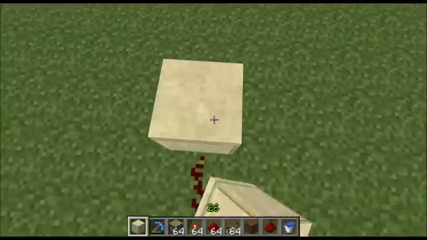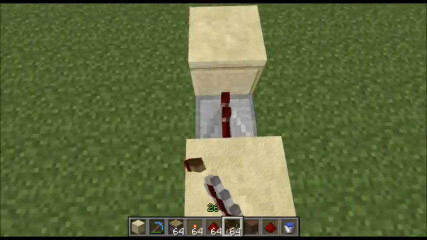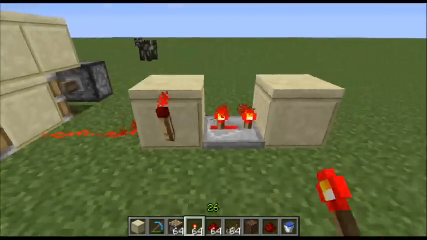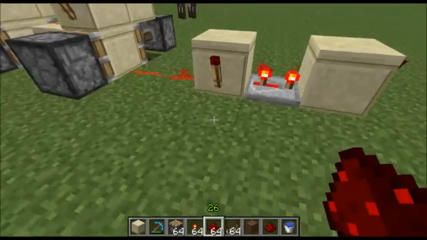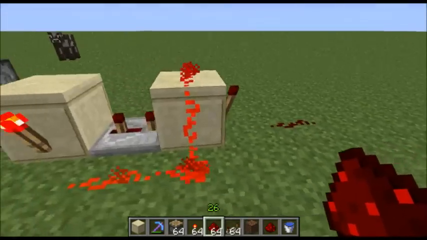What we're going to do from here is build a pulse limiter. What this does is shorten the pulse so our timer doesn't get all funky-dunky. So, have two blocks right here. Put a repeater on third tick. One torch on the side of this block and one torch on the front of this block. That's where I went wrong. Connect this, put one on top here, and your signal comes out here.